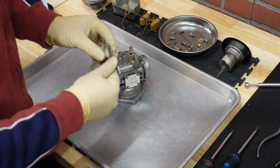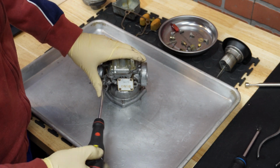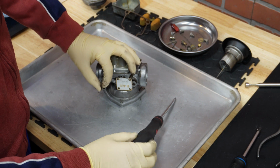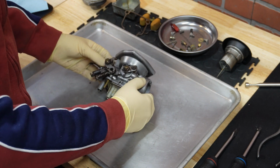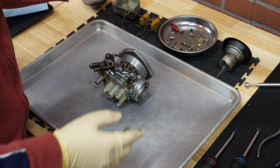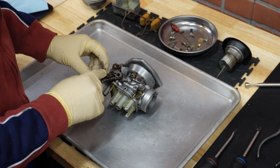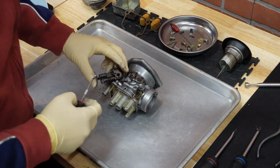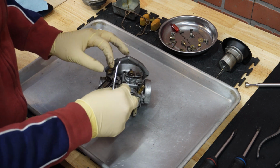On this side, I'm just going to remove this and this screw that has a fabric washer. I'll inspect it, and if necessary I'll replace the washer. Okay. And now we can move toward this side where there is a lever for the throttle and choke assembly, and I'm going to remove those two. Okay, so first, in order to remove this one, you want something like this. Okay, spring goes out.